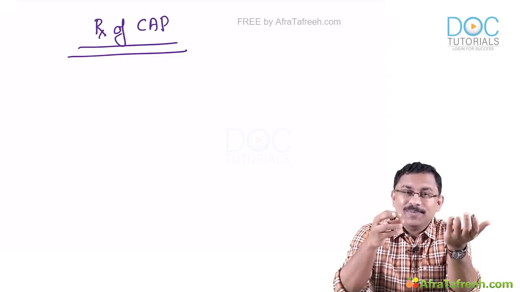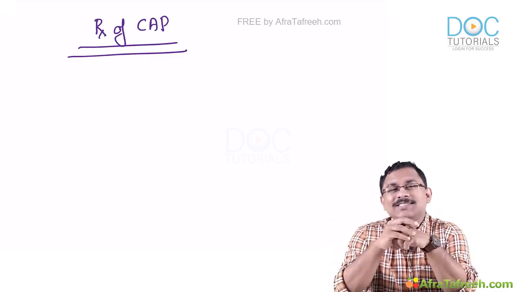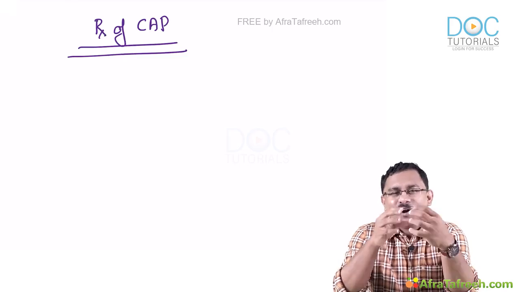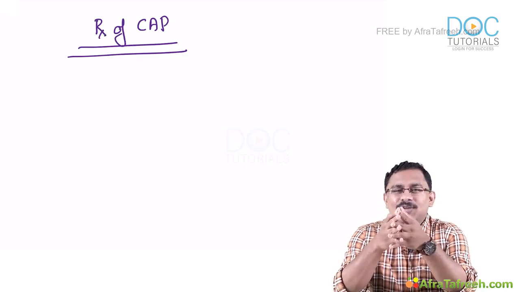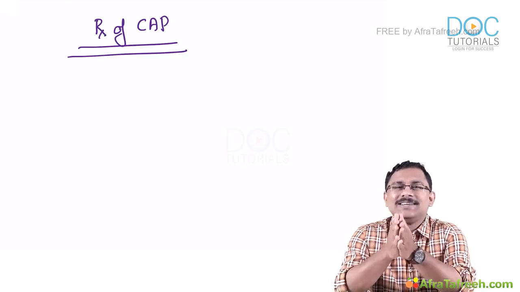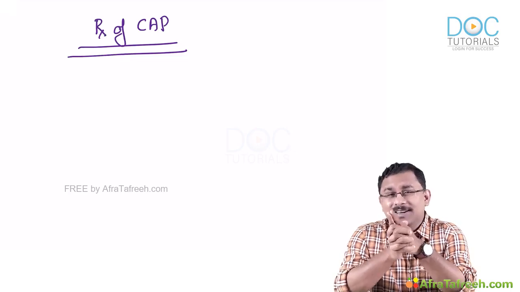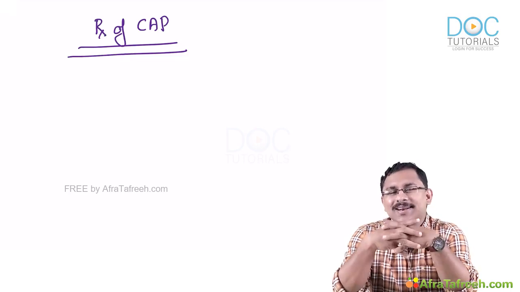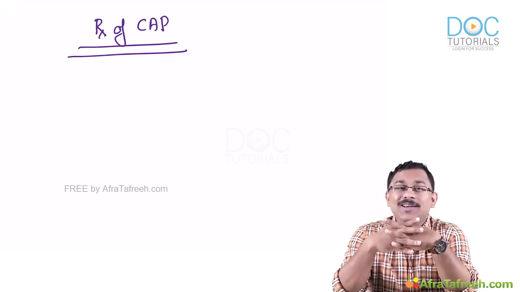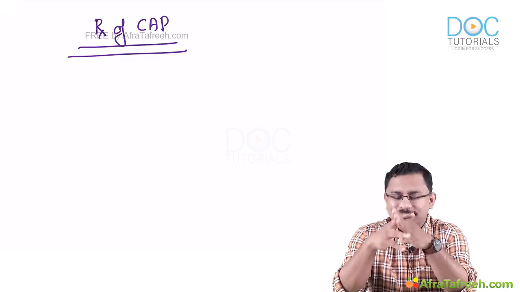Sometimes your diagnosis might be right, selection of the antibiotic might be right, but the dosage is not right. So when you treat a case of pneumonia, you have to be very, very vigilant, and you have to apply your mind, especially in the antibiotic selection, because otherwise what happens is that you are knowingly or unknowingly contributing to the development of antibiotic resistance. Okay, so that should be kept in mind.